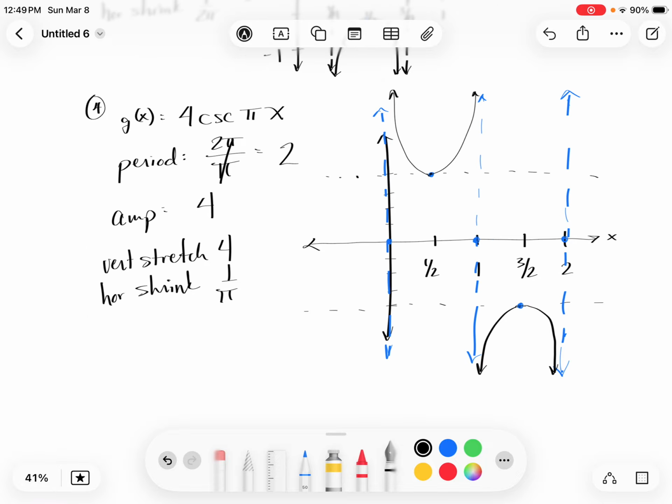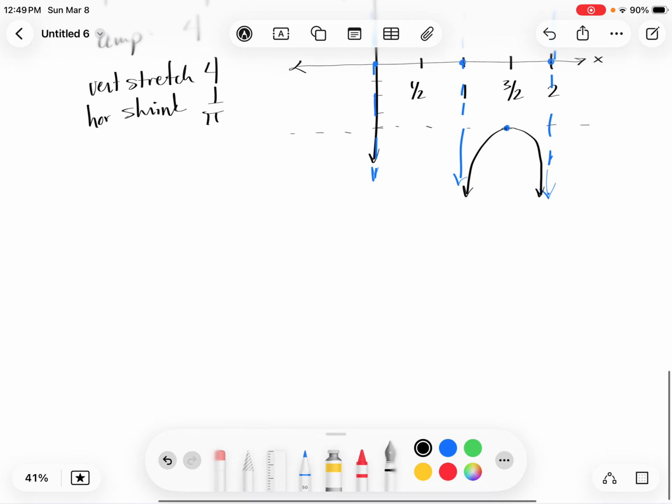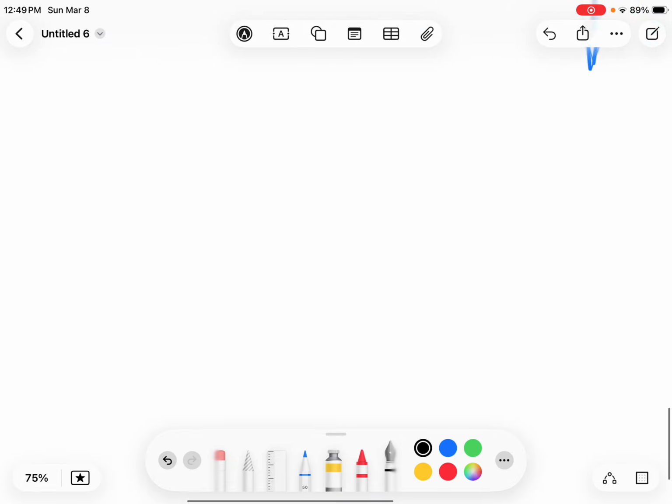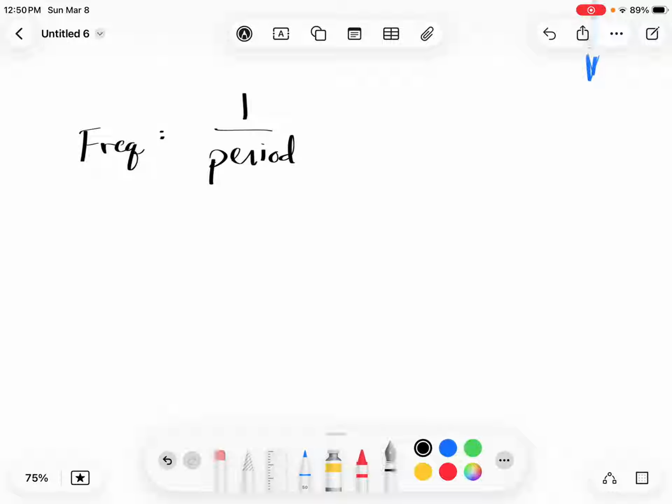Okay. As far as the graphs go, that's one of each. Then when you get to number, I believe it's 5 and 6. 5 and 6 say find the frequency of the function. Now, just to remind, to find the frequency, it's 1 over the period. Well, what that means in math terms is it's the reciprocal of the period. So if you find the period, you just flip it over.